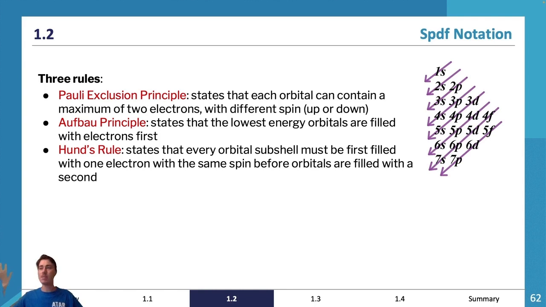So therefore, there are different principles and rules that state the exact same thing that everyone sort of listens to, and everyone goes, all right, we don't really want to pick one person over the other. In science, it's very much like if they all figured it out at the same time, then they all should be credited with it. So we give things multiple names. This is one of those things where we give them multiple names. Their rules are slightly different, but pretty much saying the same thing. This is how you fill your boxes.